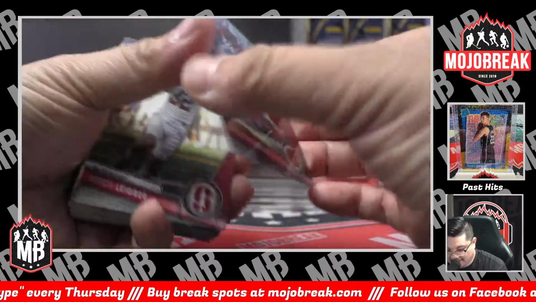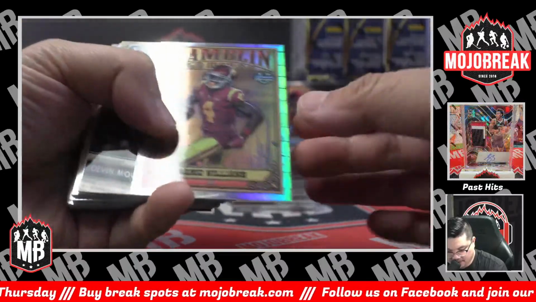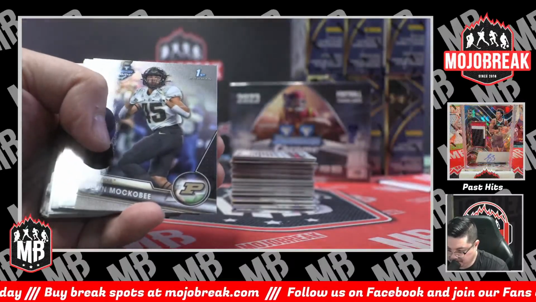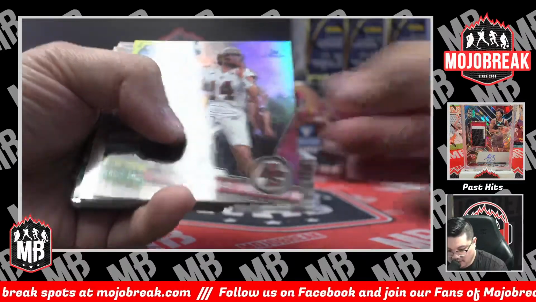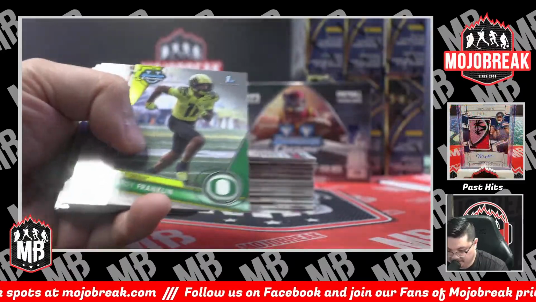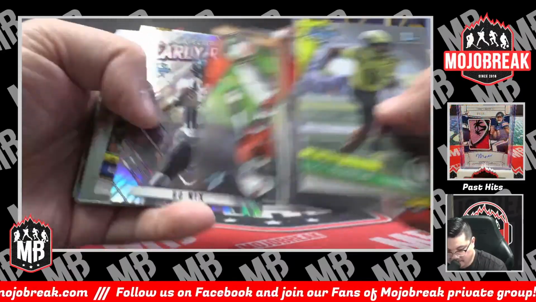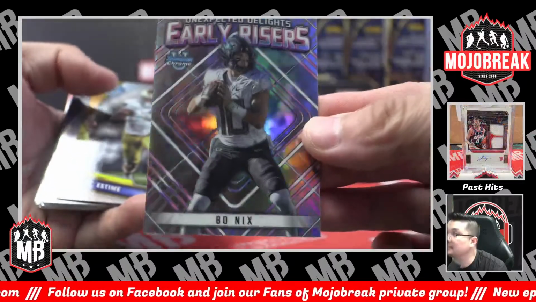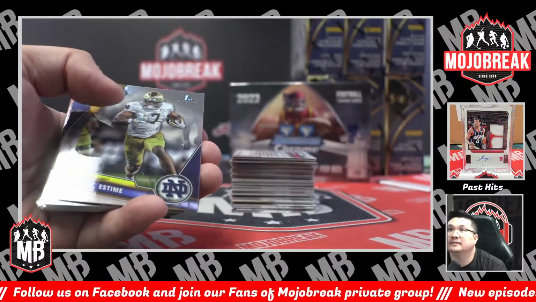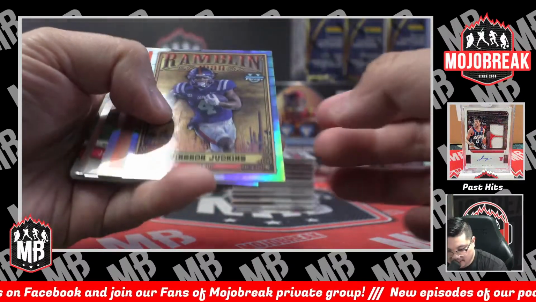Shimmer, Braylon Allen for the letter B. Ramblin' Man, Mario Williams, M. Emmett Moorhead, First Bowman for letter E. Early Risers, Bo Nix, there he is for the letter B. First Bo Nix sighting. B, Justin. Ramblin' Man, S.A.